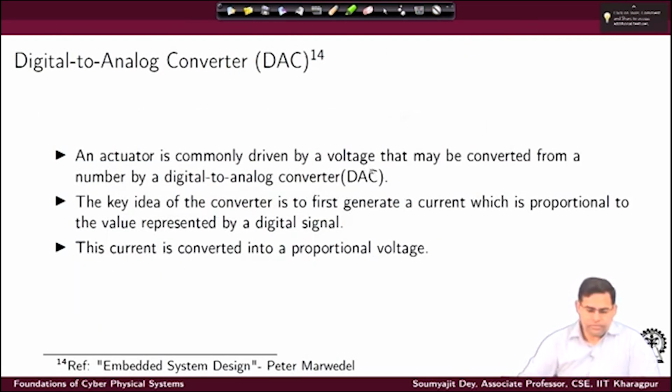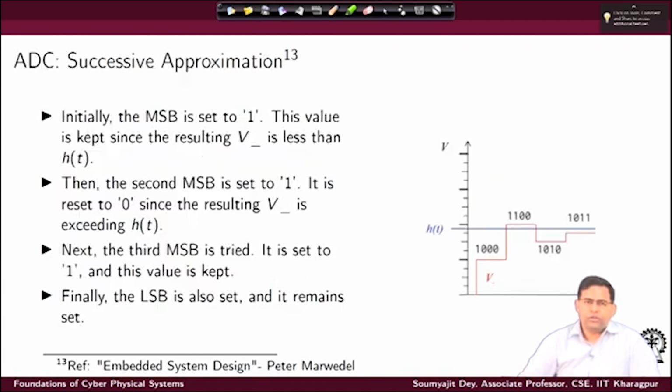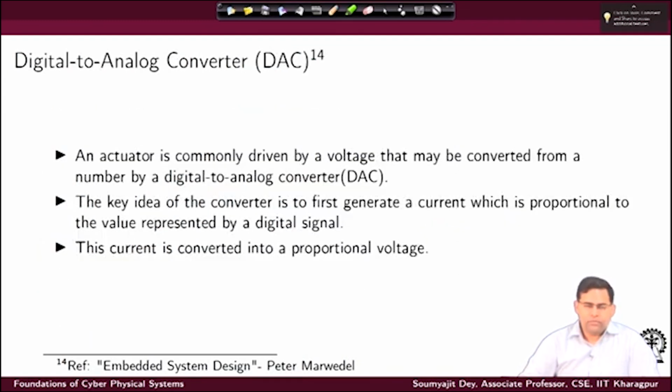Now coming to DACs. So when we talk about these ADCs, they are going to take the sensed analog values and they are going to generate signals for the computer where you have the control law implemented. But then when your control law computes that control output, it is again in a digital form as an output of the computer, and this needs to actuate some analog action, right? So you need to convert to an equivalent analog value. So typically this actuator would be driven by a voltage, and that is converted through this DAC, and the voltage should be proportional to the digital signal.